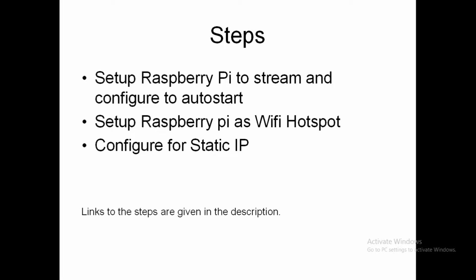You should also configure the Raspberry Pi as a hotspot, and then assign a static IP to it. Once you assign a static IP, your viewer, be it a mobile application, a browser or any third-party application, can use the static IP of your Raspberry Pi to stream the video. That's why I gave a static IP to it.